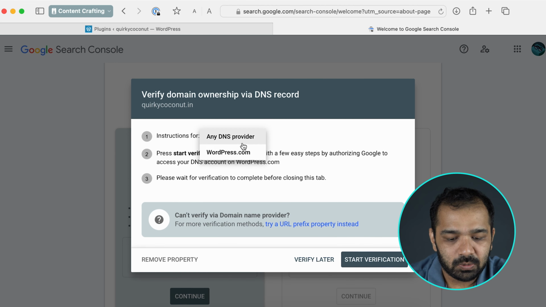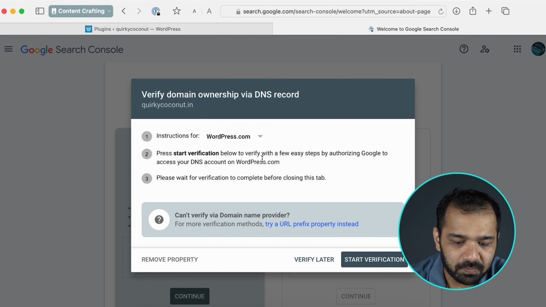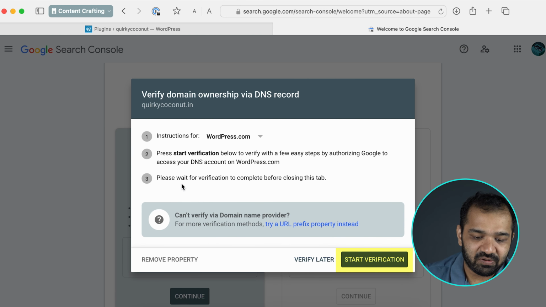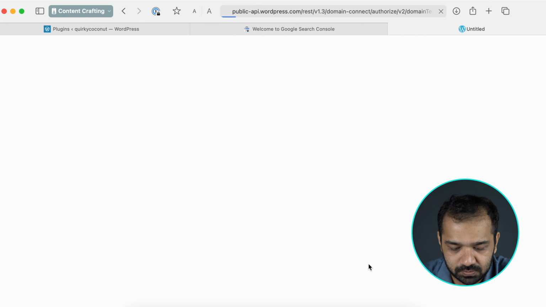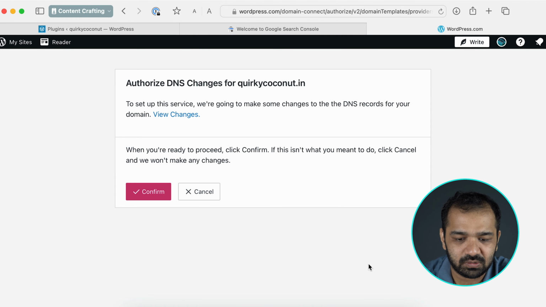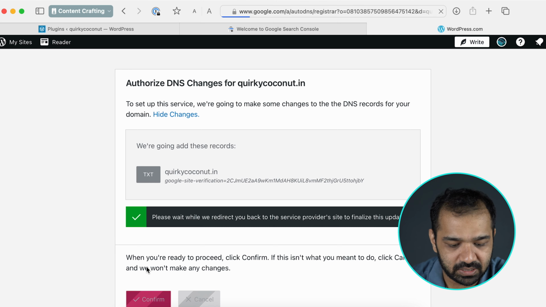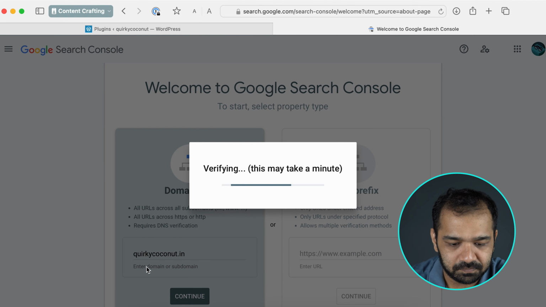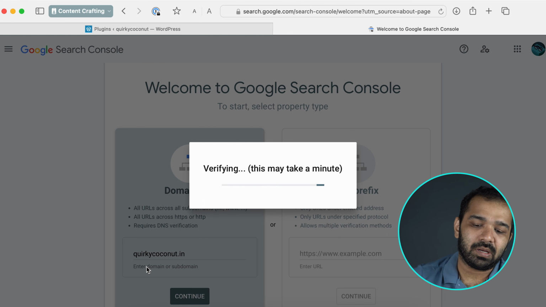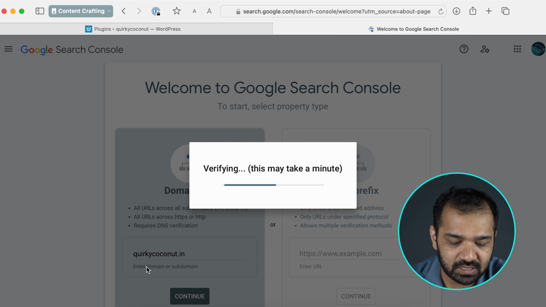Now we will be setting it up for WordPress.com. For verification, it needs to be a DNS verification, so that it ensures that only property owners add them to the Search Console. So I'm going to go ahead and click Start Verification. Here you will need to make some changes. There are two primary options. It can either be a TXT file or it can also be by adding a CNAME for DNS.